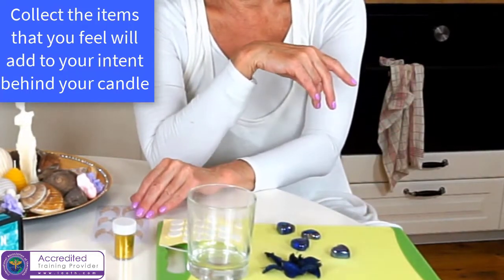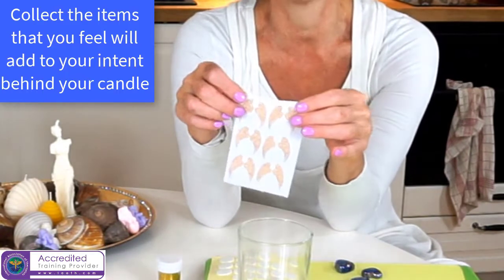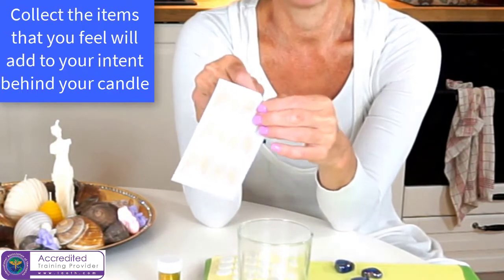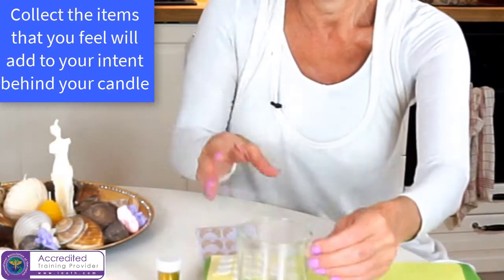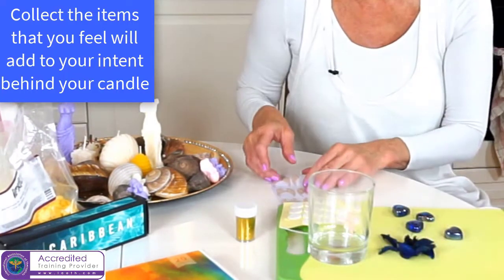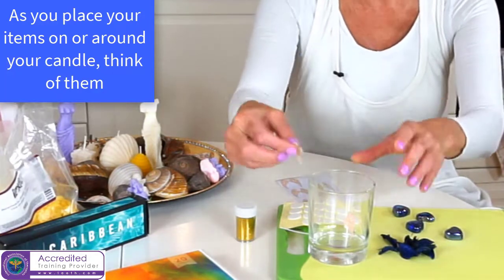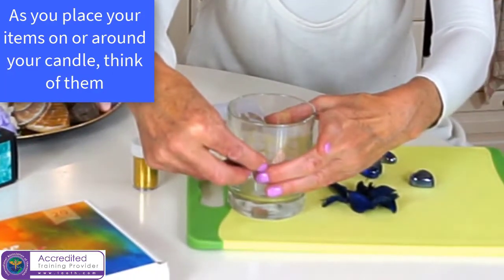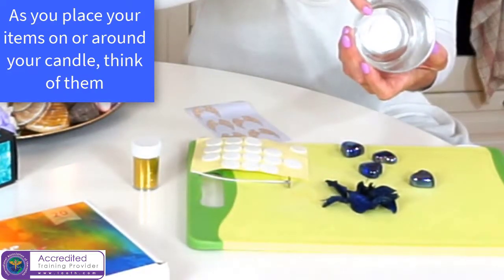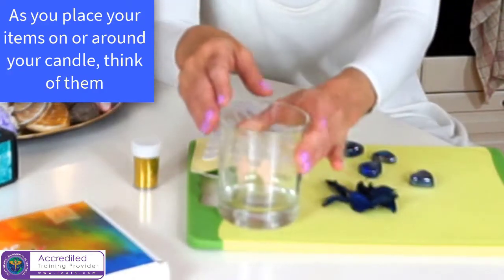So what I have here are some beautiful angel wing stickers, and I got these on Etsy.com. If you did my other course, you would have seen me working with these. These are beautiful little angel wings. They just peel off the back there. My intention behind this is that I'm connecting with the angelic realm with my candle. And I'm specifically thinking about the person that I'm wanting to connect with here, and Archangel Michael. Can't do that backwards, better turn that round so it looks better. And there are my beautiful little angel wings on the outside of it.